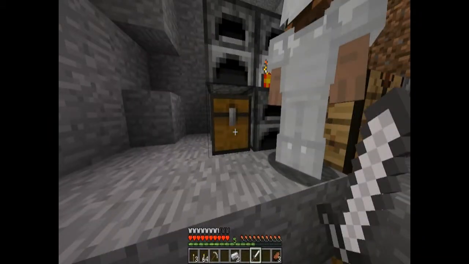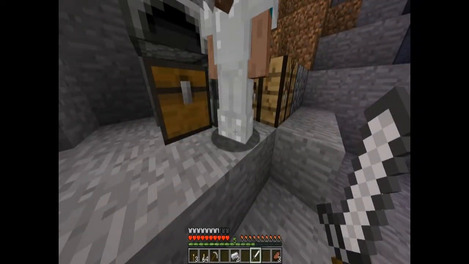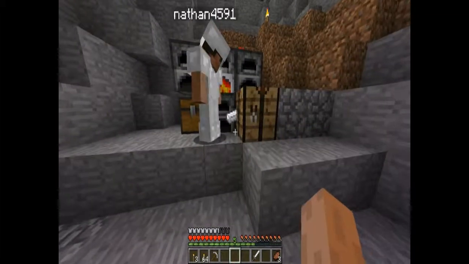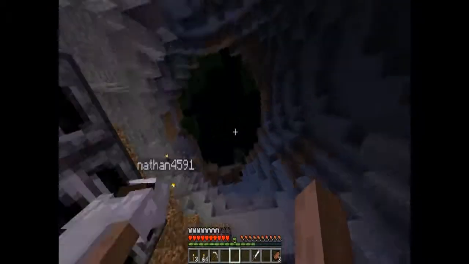Okay. Can you get me the chest, or just give it to you? Just give it. How do I release it? Q? Yeah. Q. It's really dark.